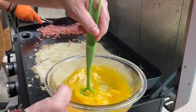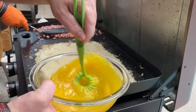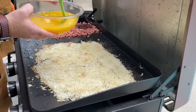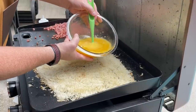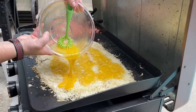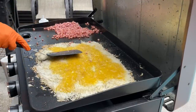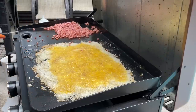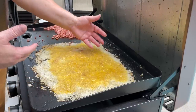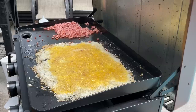Here's what's going to happen: when we lay the eggs down, they're going to look like they're not cooking all the way through before we start flipping and moving things around. But don't worry — they will cook all the way through by the time this thing is done and ready to eat. The egg is down, so it's time to get the eggs in here. We're going to go ahead and lay this in, spread it around. We're going to let that sit for just a minute, let that really cook through.